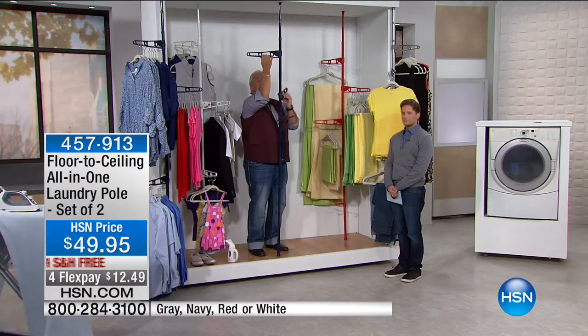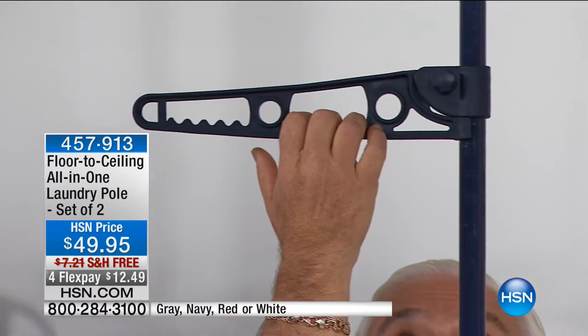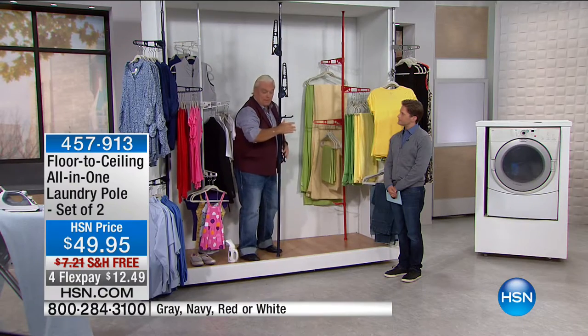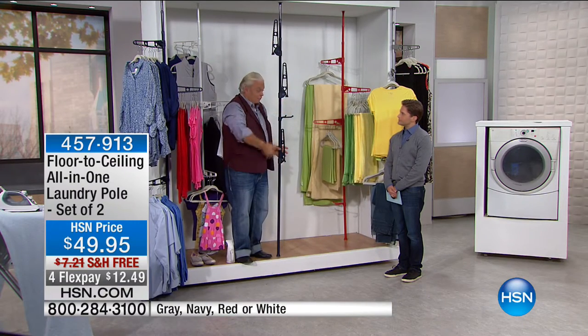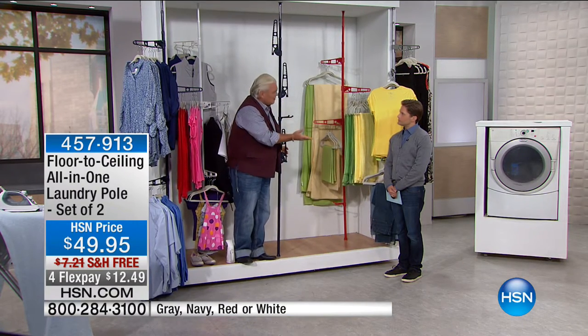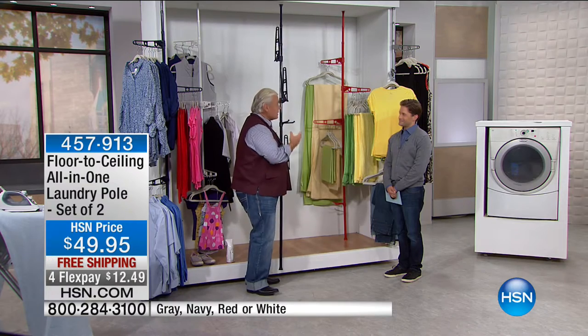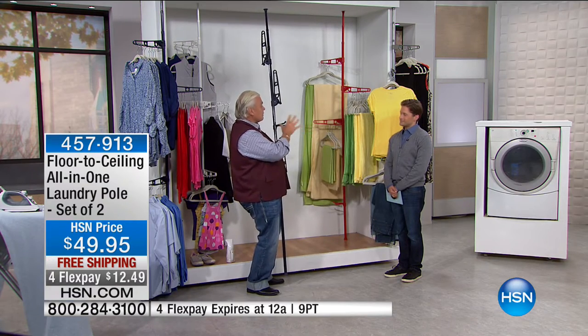There's the patent. Now, these arms hold 17 garments each. So you've got over 50 coats, 50 pants, 50 anything hanging. It's like a vertical closet. Think about it. My closet, I don't know about your closets. My closets don't have 50 things across. I can't put 50 coats in my closet. And you get 2 of these things, that's 100 coats, 100 pants.